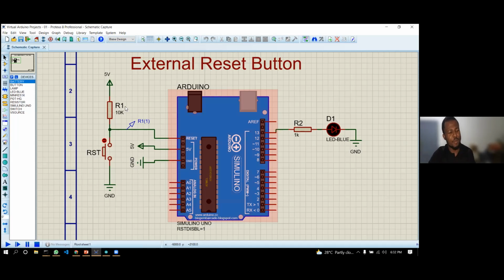But if I take off, for instance, this particular resistor and connect directly like this, so far as this switch is open, everything will work well. But the problem is that the moment I close this switch, we will now have a short circuit between 5 volts and ground. And you know what short circuits can do, which is not ideal for any circuit.